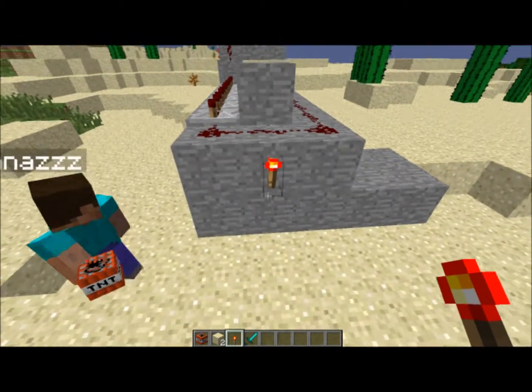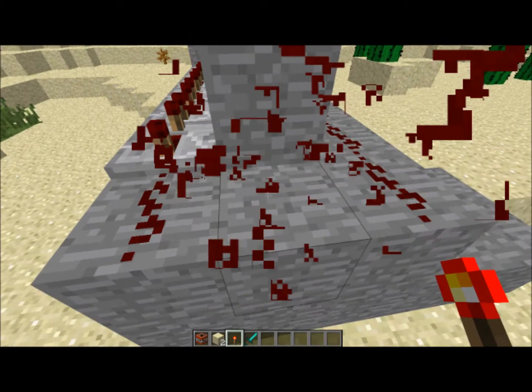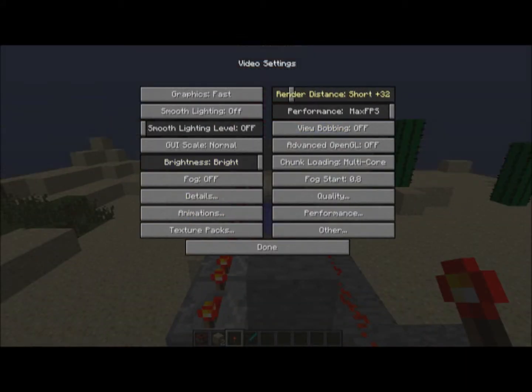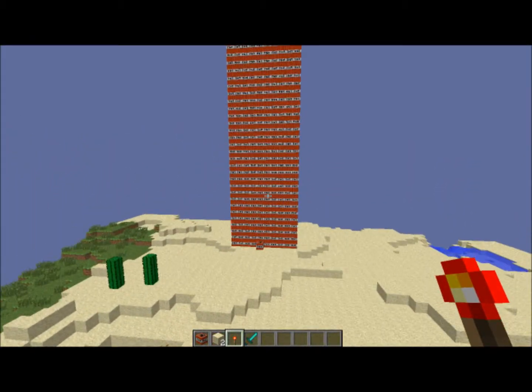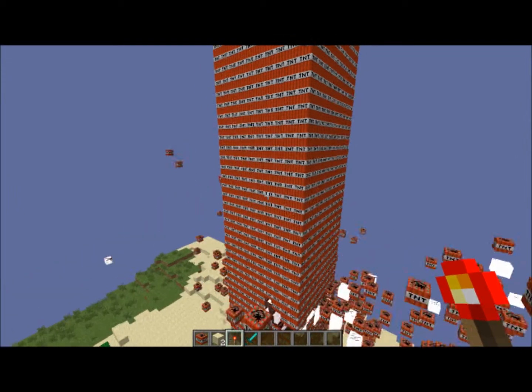Nope. I need a lever. Or I can just place it right there. Yeah. Oh crap. Render distance down all the way. Oh god. Oh, perfect landing. Here we go. And oh my god. Oh, 6 FPS.